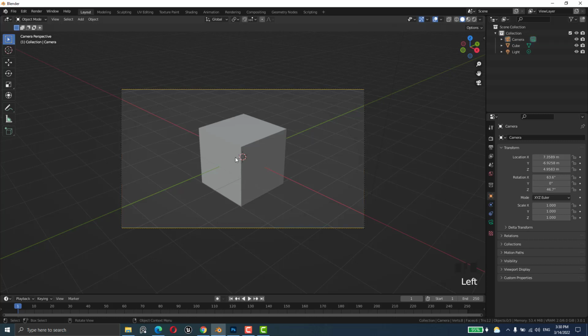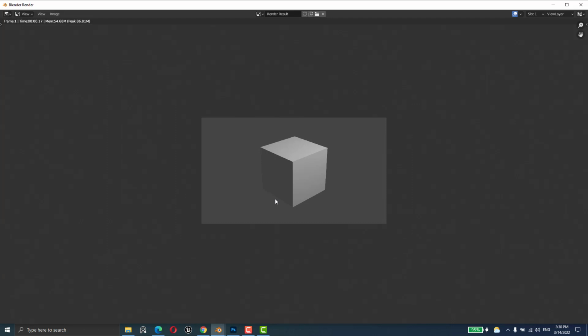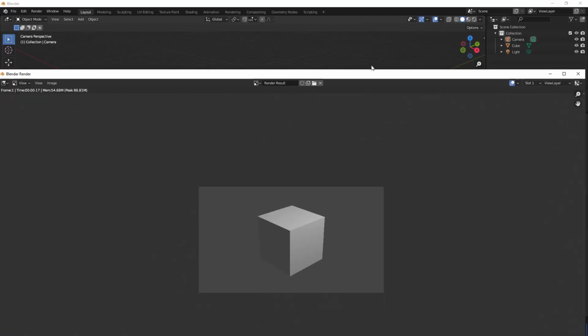So what's the right way? We did this, and now we will go to Render. Where was the rendering? Let me see. Render. Yes, we will go Render Image, or you can press F12. I'll press F12. F12, and ta-da! Yeah, that's it. And you can save it without going to the viewport overlays and turning them off.